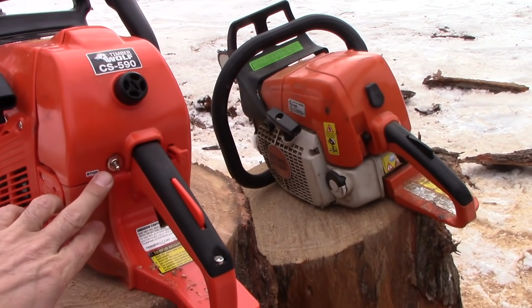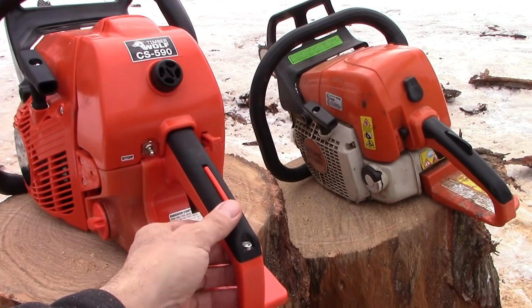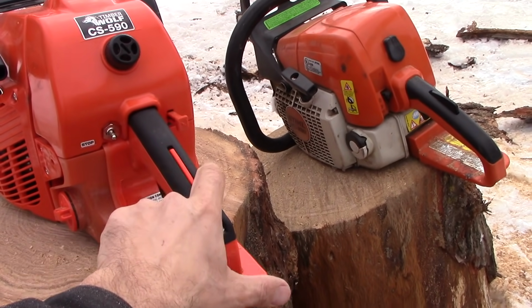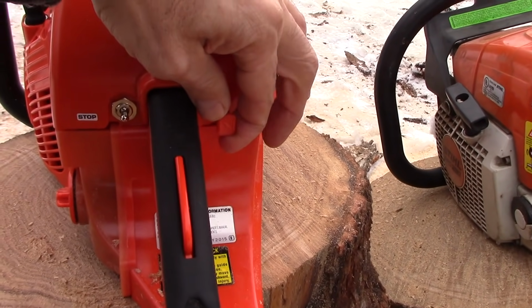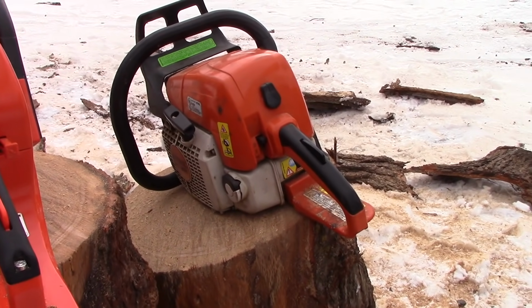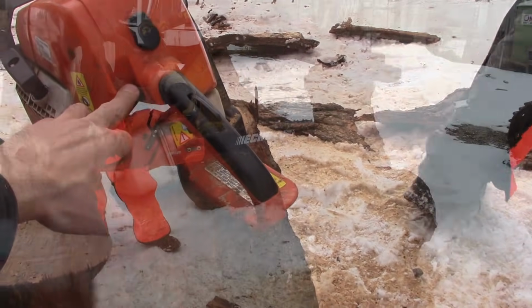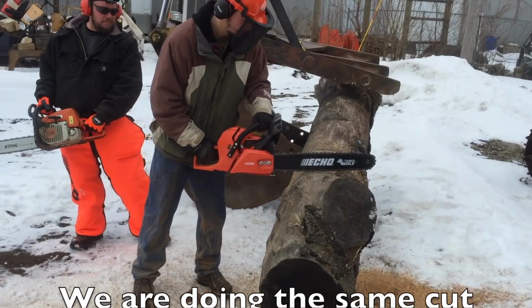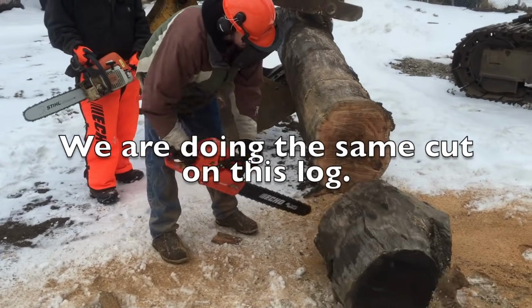But right now what I want you to see is the toggle switches on this Echo. I love simple toggle switches. The fuel tank is a see-through fuel tank. The choke is a straight out pull choke. The simple things in life make me happy. That's what I like in my equipment. I like it easy to understand, easy to see, easy to operate when you're out in the field. No guesswork. No, what does this mean? No, what does that mean? The Echo Timberwolf delivers on that.